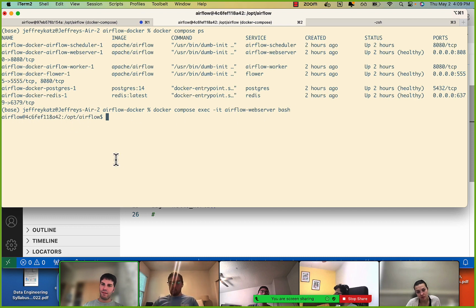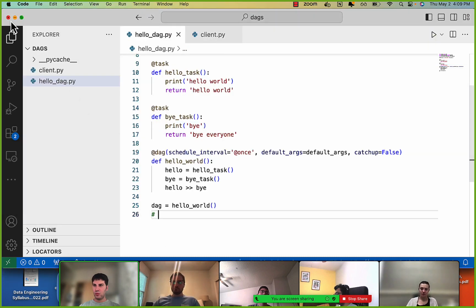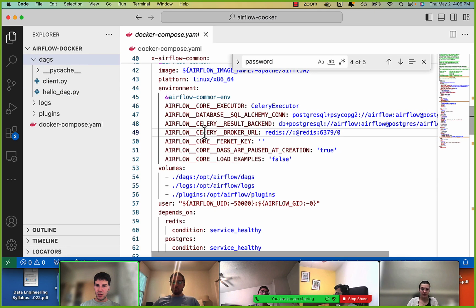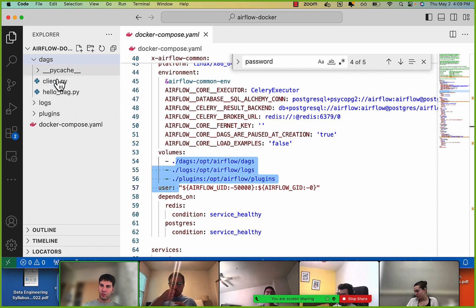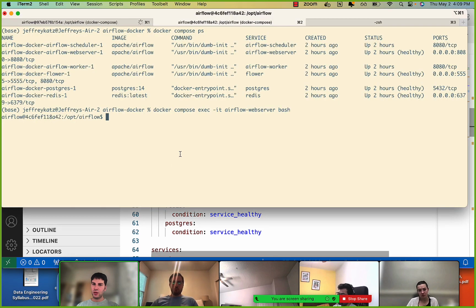So here, just remember for my Docker compose file, I'm bind mounting /opt/airflow/dags in the folder in my container. I'm bind mounting to these three folders. So I just want to confirm that. So there's your dags folder.